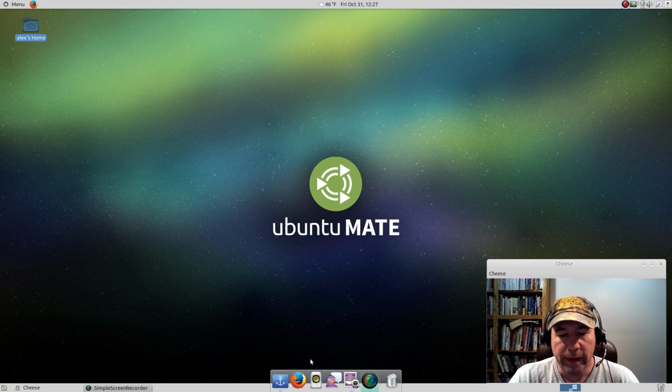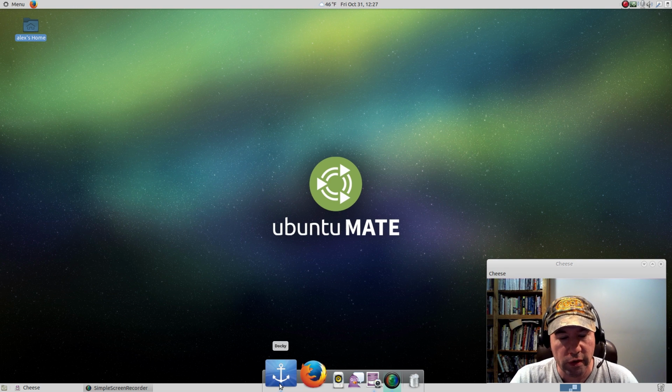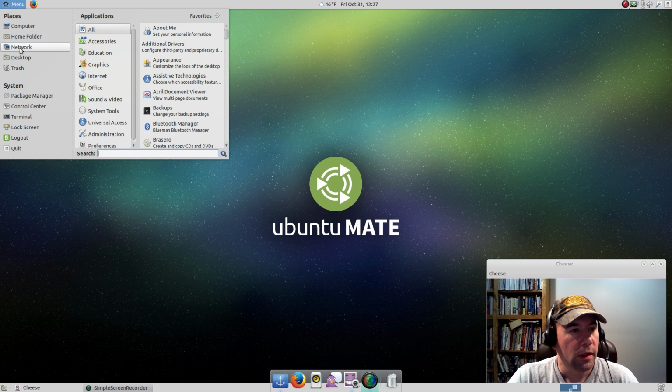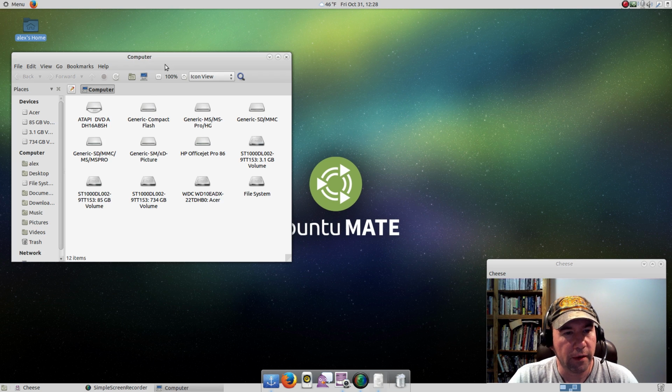Now, if you've got a theme, maybe it's in a zip file when you download it, it won't install using the default installer. In that case, let me go and open up our file manager here.